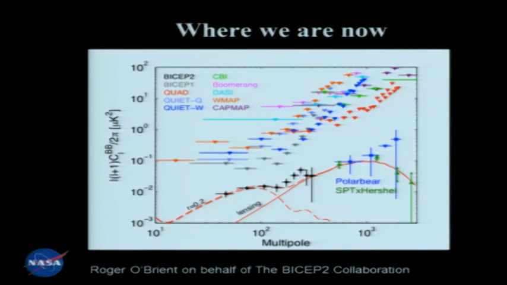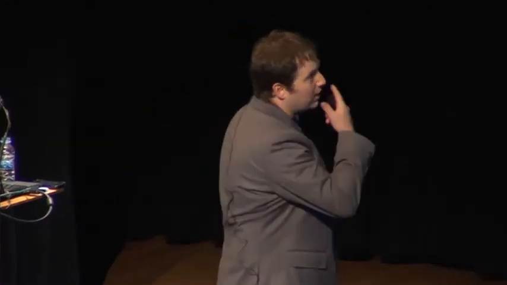But that's an important thing to do, because long term we're going to want to be able to measure this slope here, the tensor spectral index, and compare it against the amplitude, the R here. By doing that comparison, you can learn more about inflationary physics and in particular make statements about how many fields are involved.